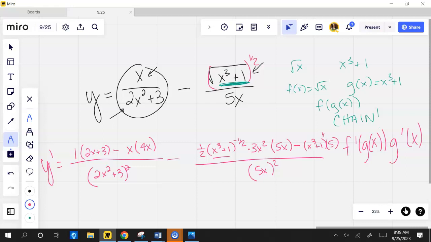Oh, I did. I forgot it. Sorry. Yeah. Thank you. I'm not going to worry about cleaning this up just yet because right now I want you to see the concept. I don't want you to get lost in that. So this is derivative of the top times the bottom minus top times derivative of the bottom. So really the only new thing here is taking the derivative of this.